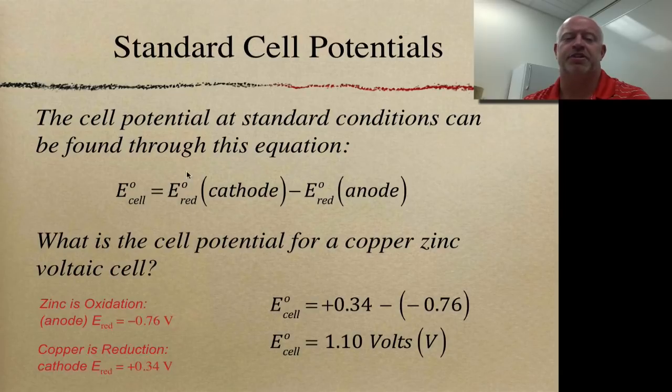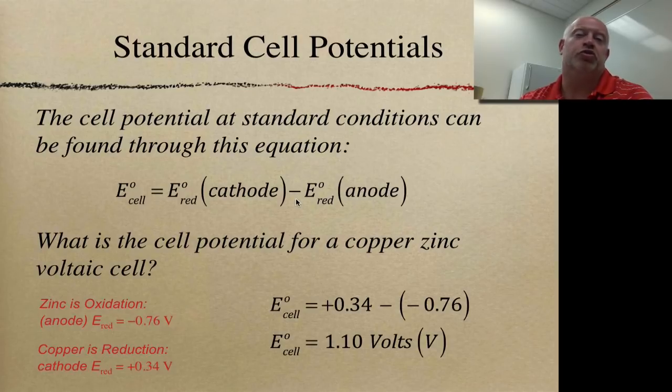You take the reduction potential at the cathode minus the reduction potential at the anode. Now notice it's reduction potential and reduction potential. We're basically taking them and subtracting them. Keep in mind though that at the cathode, that's when the reduction really happens. At the anode, that's actually oxidation, if you recall back to our voltaic cell information. So what we're really saying here is you're taking the reduction of one thing and you're adding it to the oxidation of the other, okay? But oxidation is the opposite process, right? So you're going to take the reduction minus the reduction of the other one. So by putting a negative sign in here, we're actually able to talk about, even though this is oxidation, we're actually doing the opposite of oxidation, so it's reduction. So that's kind of why the negative sign is in here, is it makes the math work out properly.